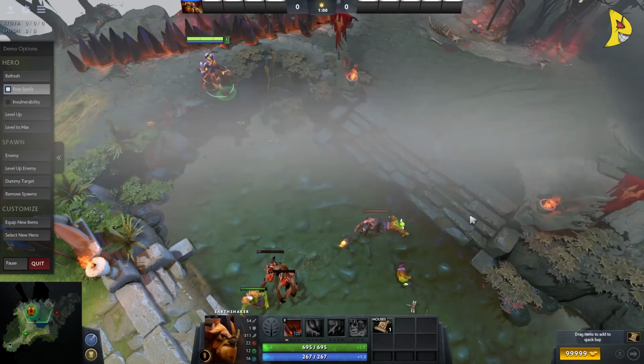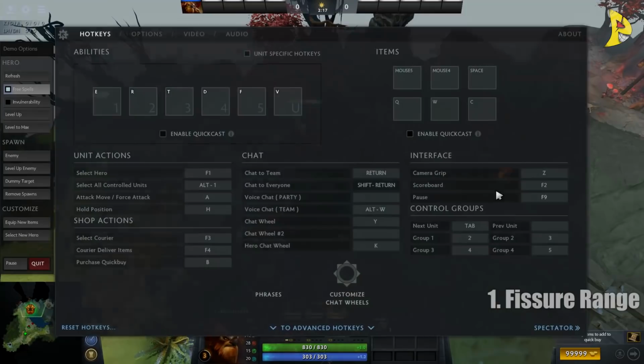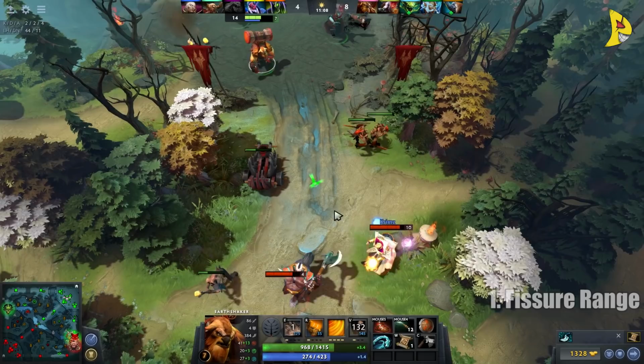Knowing the exact range of fissure can assist you with fog or long range blocks. So make sure to turn on your range finder in your settings. This guy will die.